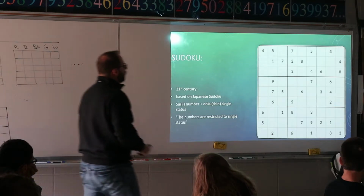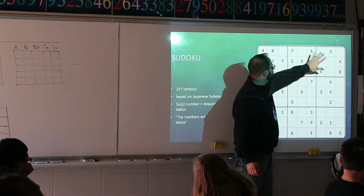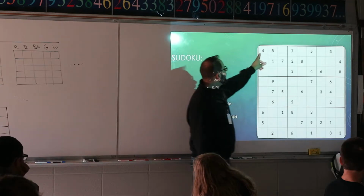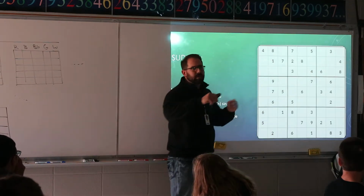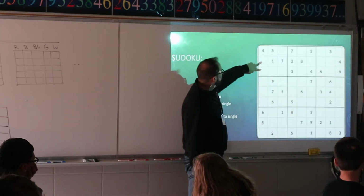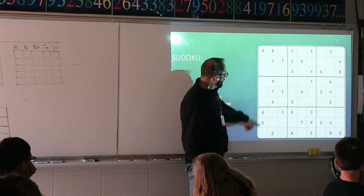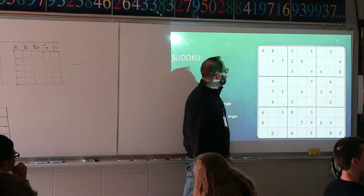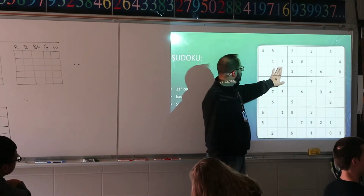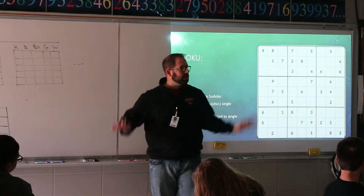If you've never done one of these before, all nine numbers, 1 through 9, go in the grid. Each column can only have 1 through 9, and each row can only have 1 through 9. You try to figure out where the numbers go. They fit perfectly in there somewhere. Like in this box here, these two numbers can't be a 5 and a 6. The reason I know that is because they're down here. In one column, you can only have the numbers 1 through 9. So the 5 and 6 have to be out here somewhere. And probably not there for a 5, so the 5's got to be here somewhere. You can narrow down, it's got to be there, because there's a 5 here. So you can start to narrow down where to put things, right?